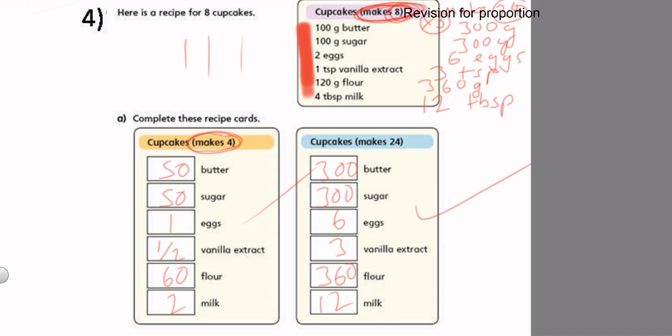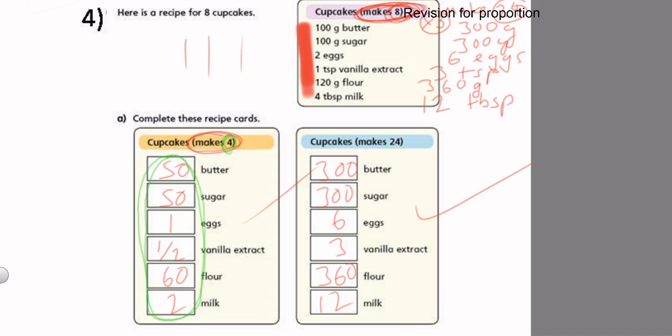Now if you wanted to, you could have done this. Let me just show you. It's a slightly different way of getting the answers. It's a bit of a risk, assuming these are all correct. Now you don't know if these are correct or not, because we had to work these out. All these ingredients for 4 cupcakes. So assuming these are correct, and you're 100% sure these are correct, let's see now.